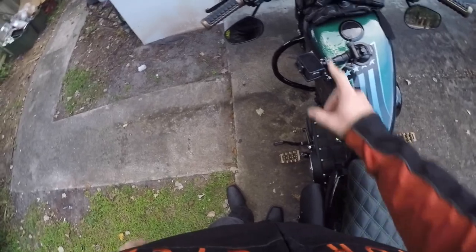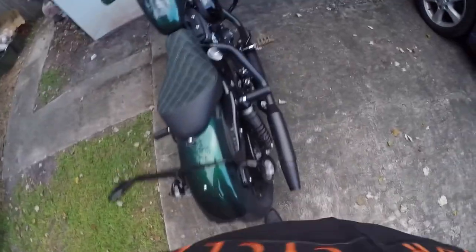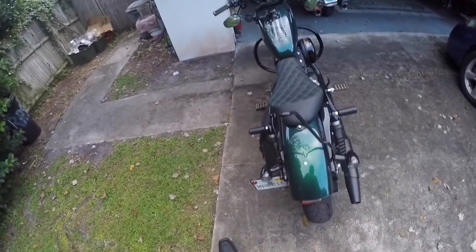I added another camera — picked up another Hero 4, and I'm using one of my NoPros as a camera on my shift. I'm going to try different locations for the camera: there's a spot here for the brake area. I tried it zip-tied to the sissy bar but was just getting my back. Maybe I can try the fender. Just trying to make it more entertaining for everybody watching.